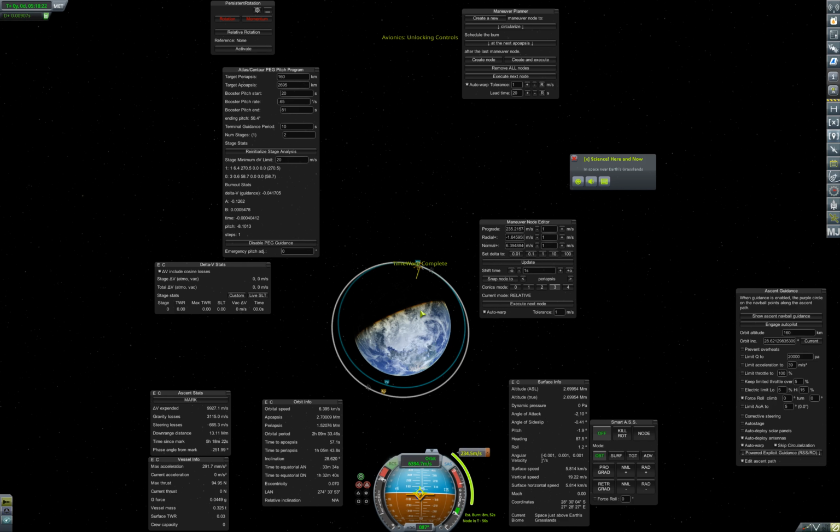Works really well. As you can see, it can loft, I think I figured out about 600-700 kilograms to low Earth orbit. Or, in this case, 400 kilograms to medium Earth orbit.